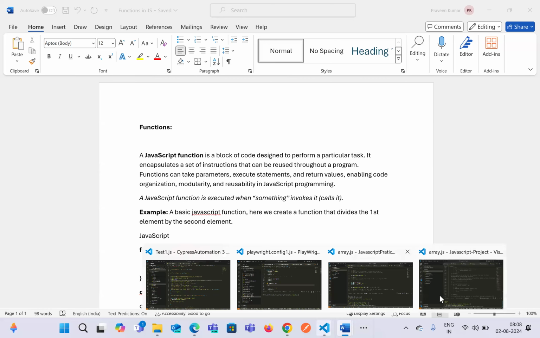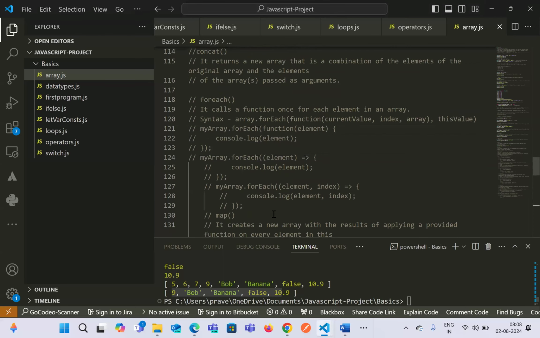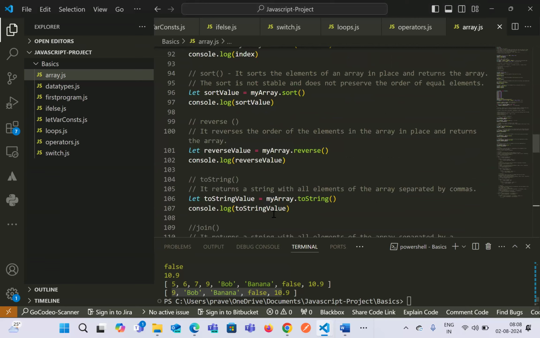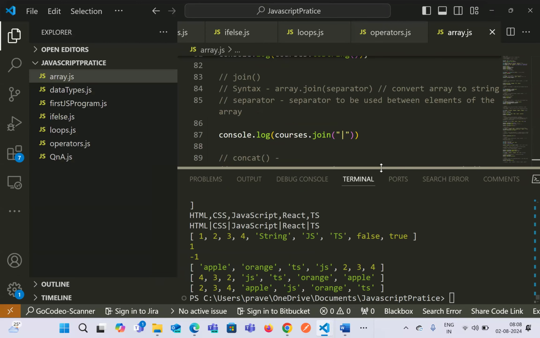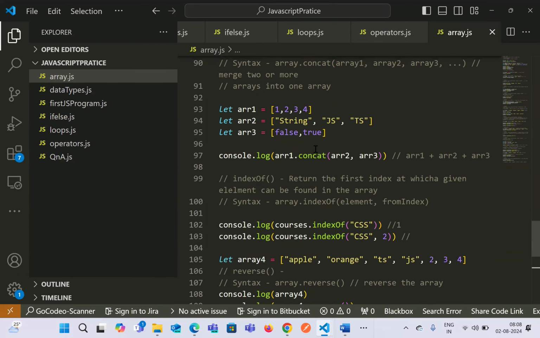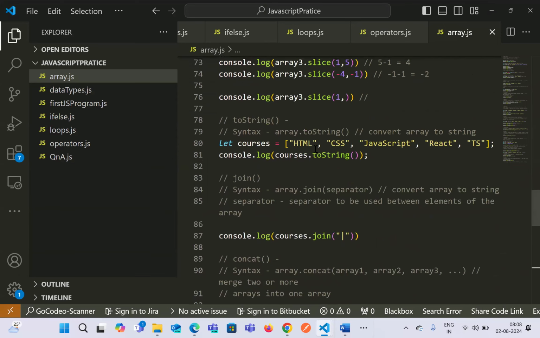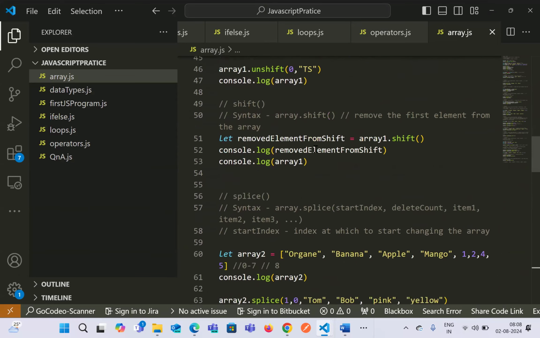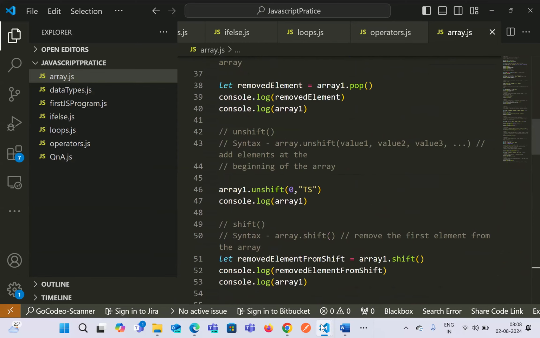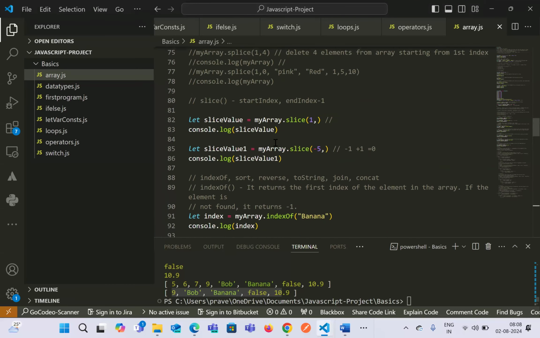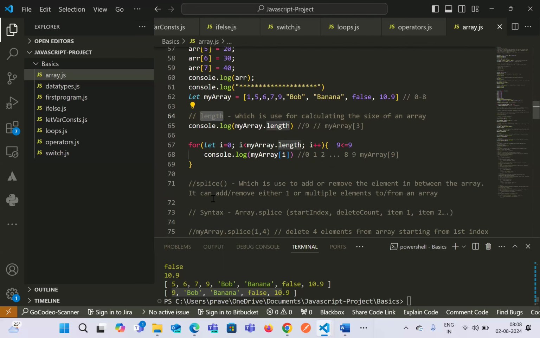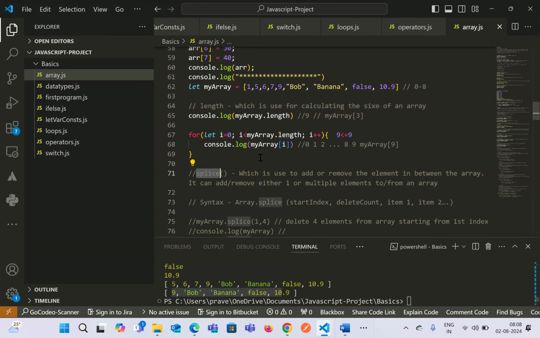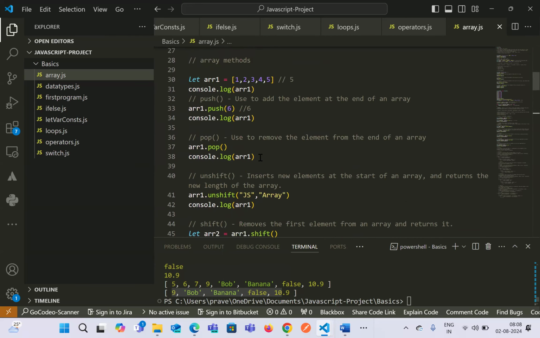Okay, so till the previous session, we had gone through a few of the methods that we have in array, and we had discussed a few of them: push, pop, unshift, shift, the length property, and then the splice method and the slice method.